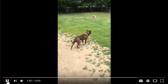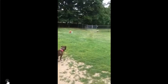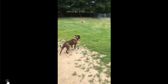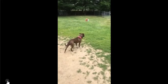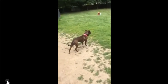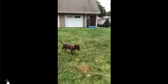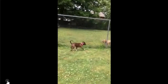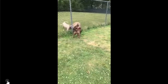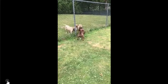So now I have Thor and Princess in the pen, and I decided to try this off leash because initially what I thought was it was a barrier leash thing, and when she was with us before, she was in a large play group with lots of other dogs, but off on leash, when people weren't properly handling her or dressing her, some of the other little dogs would get kind of nippy out on the walks and bark at the other dogs and set them off, and then of course, then she becomes reactive, and it really set her off on a poor beginning. She was only 10 months old when she was with us, so she learned that behavior.